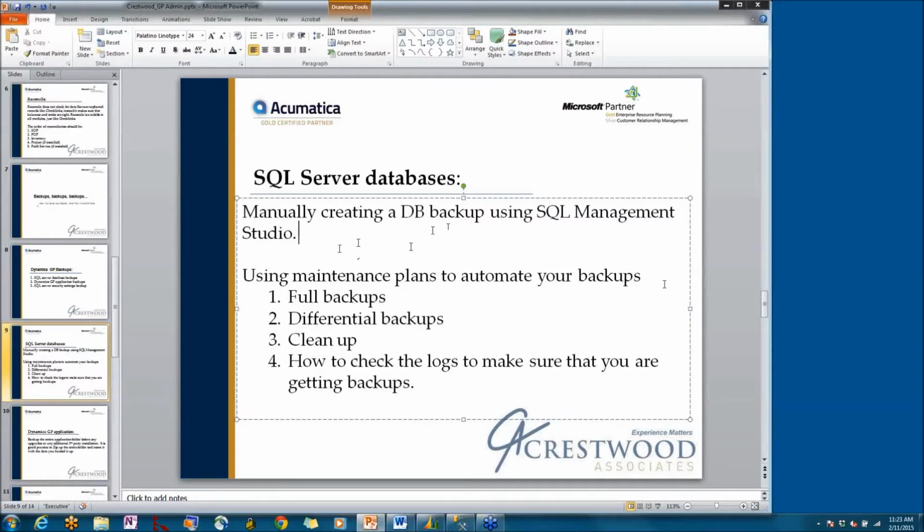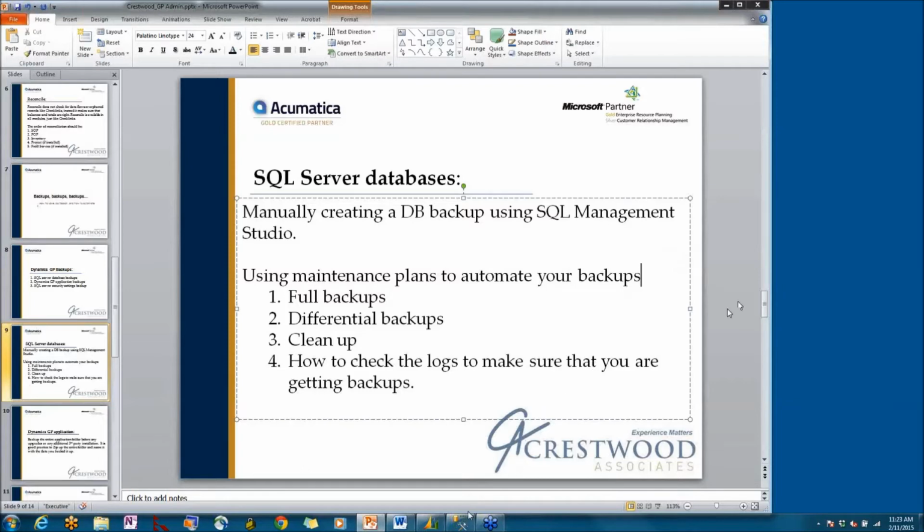Let's go now and talk about SQL maintenance plans and how to create a SQL maintenance plan. Basically, what a SQL maintenance plan does is it creates a backup for you, and it's automated. You can schedule it. You can tell it what to back up, which databases, where, and whether it's a full backup or a differential backup.